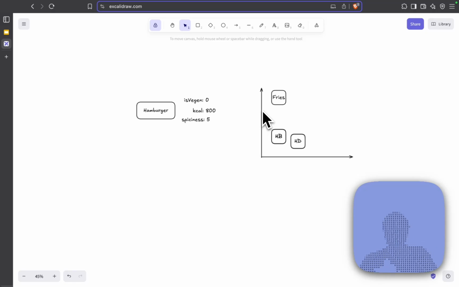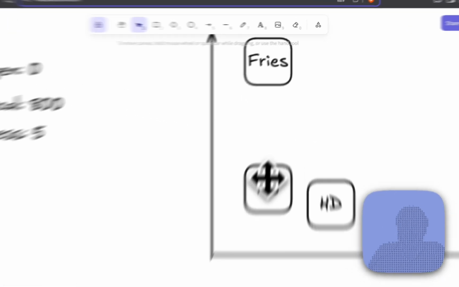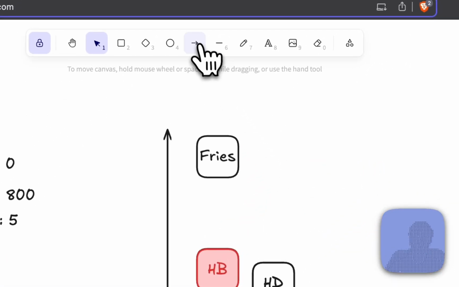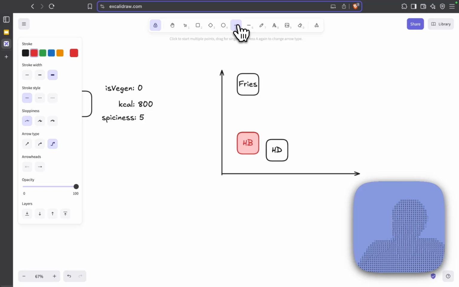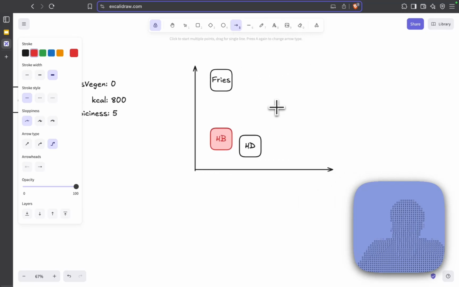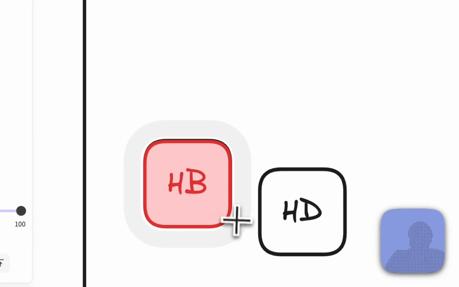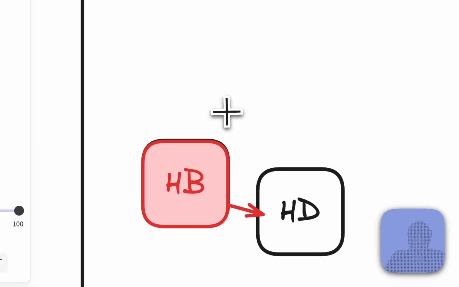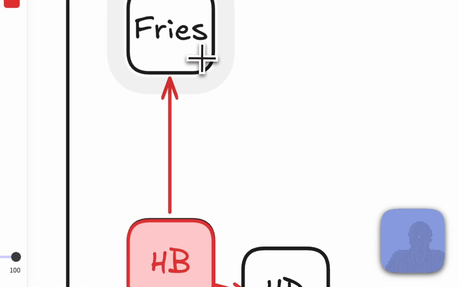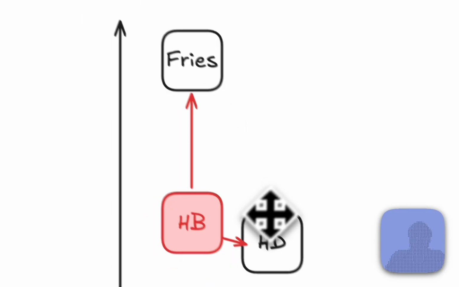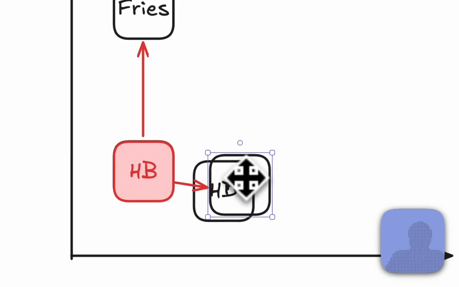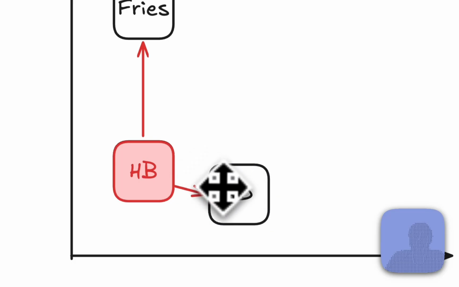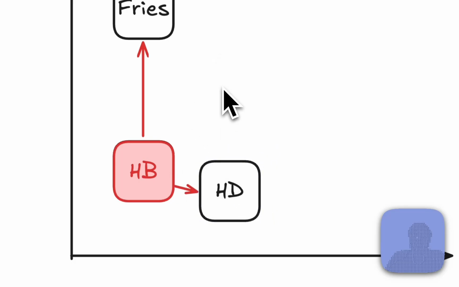Now, if a user, for example, likes hamburgers, so user A likes hamburgers, what you would do as a recommender system for the content-based approaches is try to see which other vectors are close to it. It calculates the distance to the hot dog, and the distance to the fries. And then it says, okay, the hot dog is a lot closer than the fries.